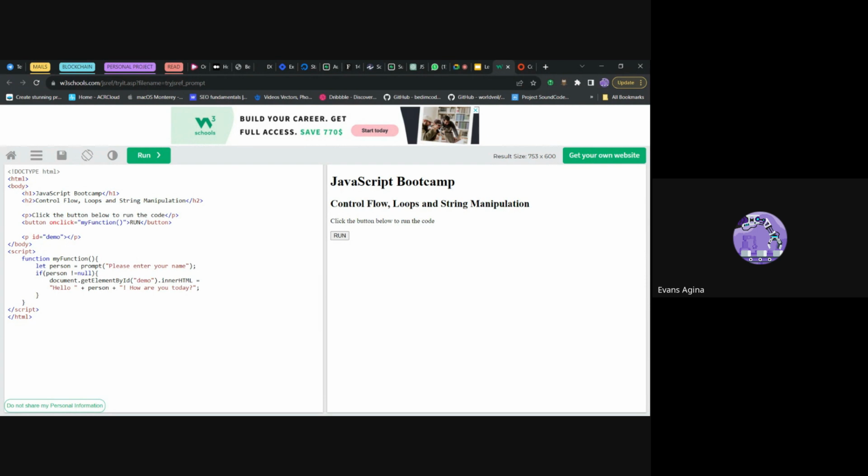It updates, changes or removes entirely the content of the element or HTML tag. So dot innerHTML then changes what's inside that p tag. We told it that the p tag having demo should now say hello, then the name of the person that was put into the prompt. They ask the person how they are doing today.